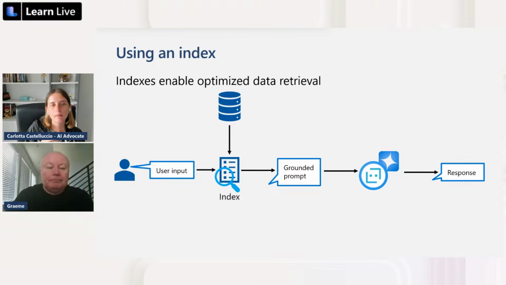Now, a RAG architecture is only as efficient as the data retrieval process embedded into it. Indexing your data source can help optimize the RAG process. And what is a search index? A search index describes how your content is organized to make it searchable. Imagine, for example, a library containing many books, and you want to be able to search through the library and retrieve the relevant book easily and efficiently.